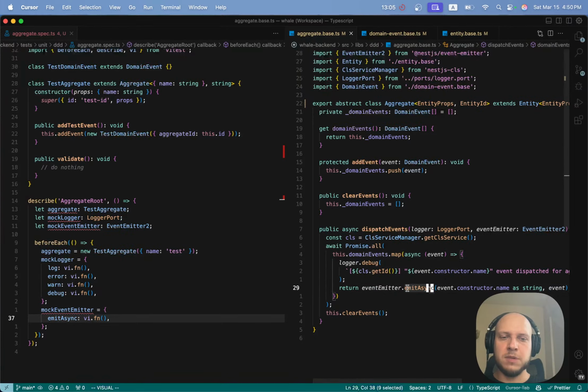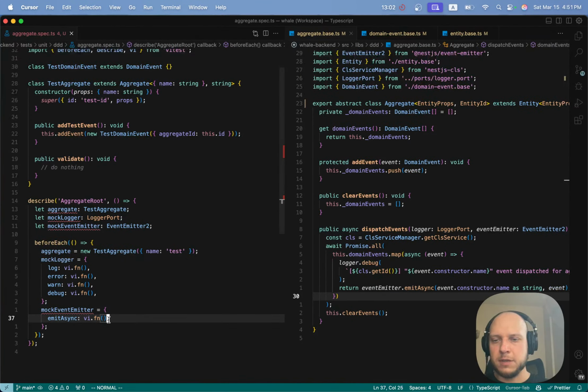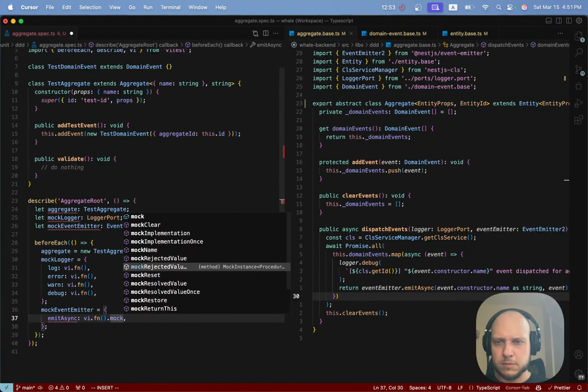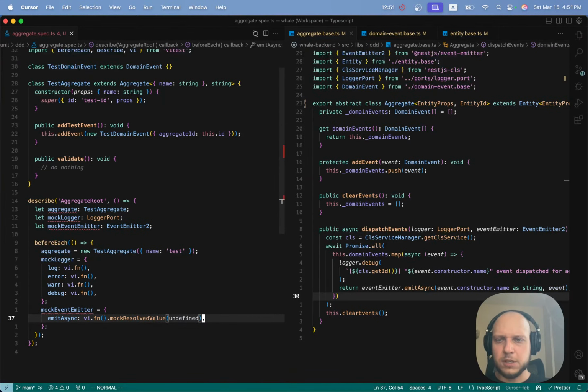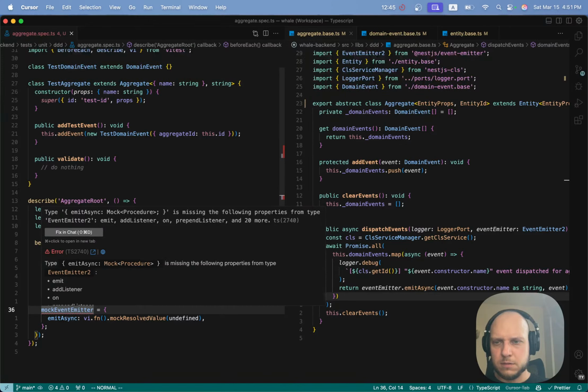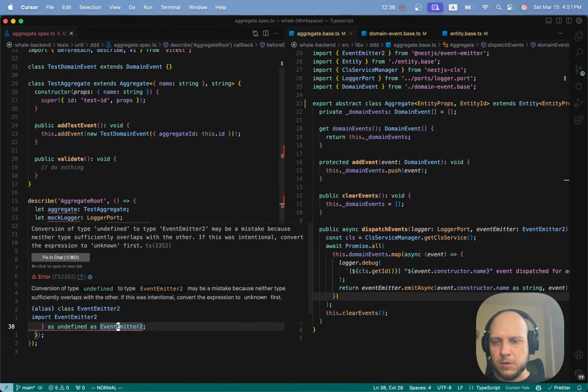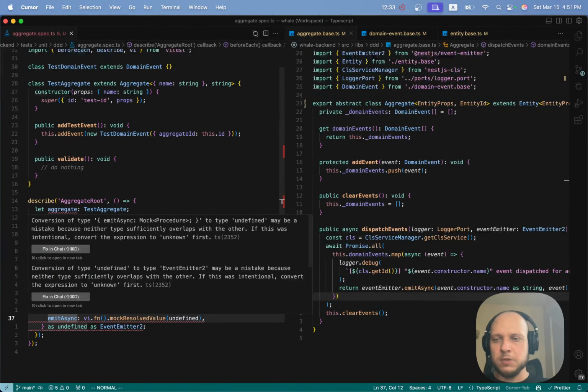Here we just call emitAsync and that's it. So that's why we can just fake it by calling mockResolvedValue, which is undefined. And this mock event emitter we're going to fake as EventEmitter, because we only need this emitAsync function. We don't use any other functions from the event emitter.